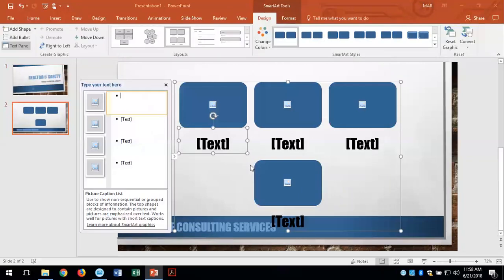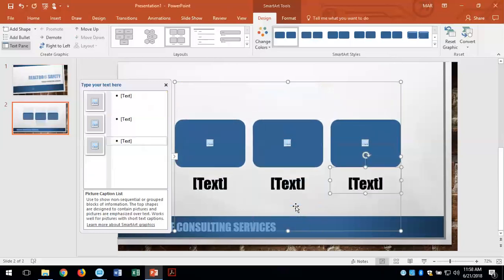So for instance, if I only needed 3 text boxes and not 4, I could simply take this last one again. So I click on it, and you'll see that it's highlighted with the square, and I hit the delete button, and it should go. Let me see. Will not let me do that right now. There it is. Okay, so you got to hit the text box piece, and then what happens is it'll bring down the other 3. So again, you can choose to have, instead of 4 text boxes, you can have 3 text boxes. You can have 2 text boxes. So for this particular one, I'm going to say 3 text boxes.